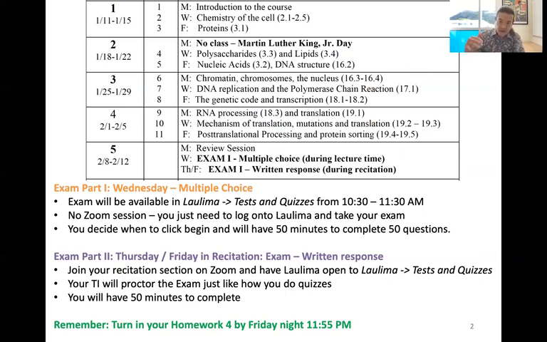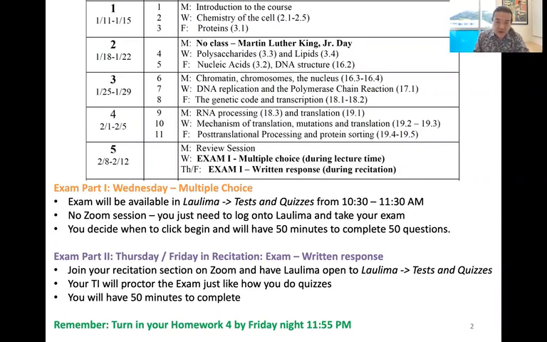and join your recitation section as normal so that your TI can be with you. He or she can see all of you in the section. You need to have your web camera active, right? Because that's how this is going to be proctored, so that your TI can see you. If you're worried about your built-in webcam on your laptop, you can have your cell phone and log in to Zoom that way, so that you can set your cell phone next to you on the desk so your TI can see you that way while you take the exam in La Lima, right?